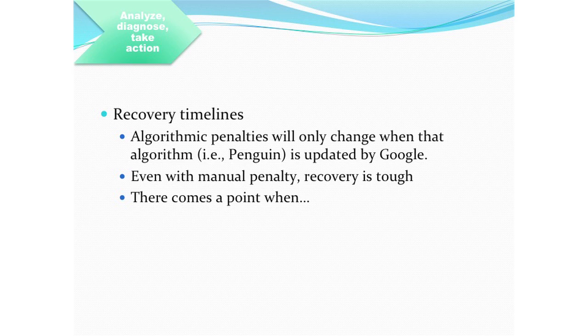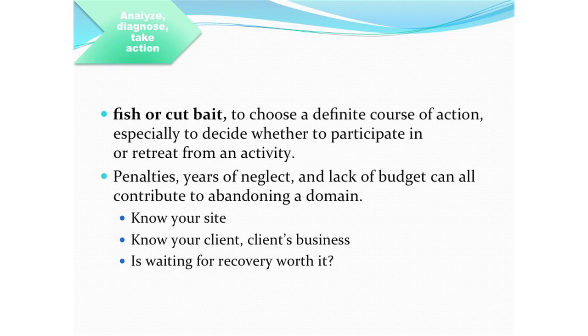The recovery didn't go all the way back up to the pre-Penguin levels. So the gist here is that there comes a point when you've got to fish or cut bait. It's a big decision. For those of you who aren't down with the fishing metaphors, it's when you need to choose a definite course of action, especially to decide whether to participate in or retreat from a given activity.